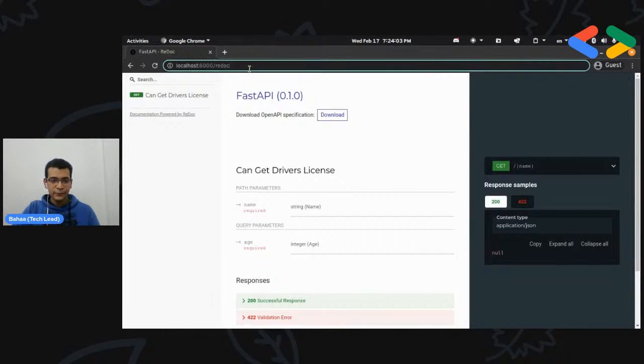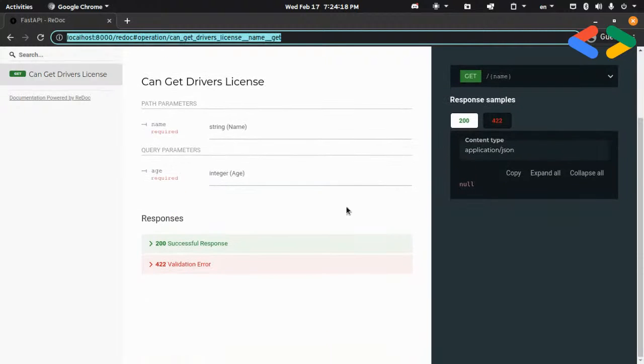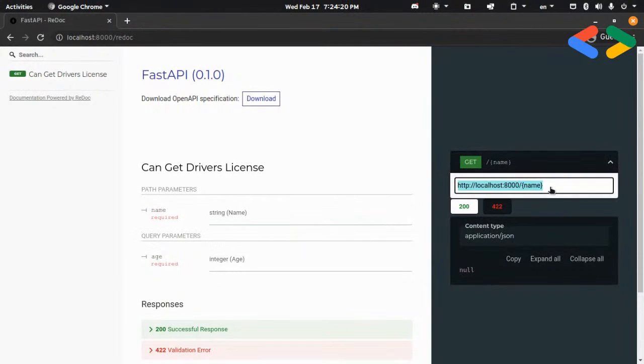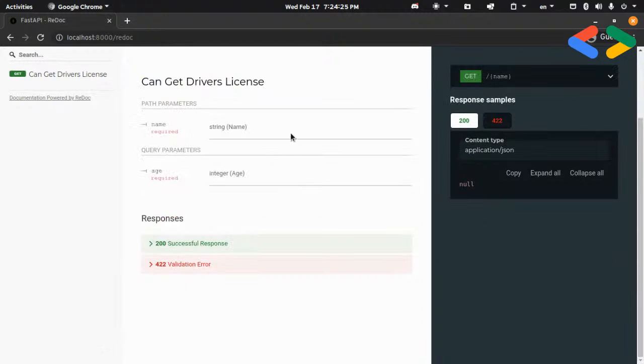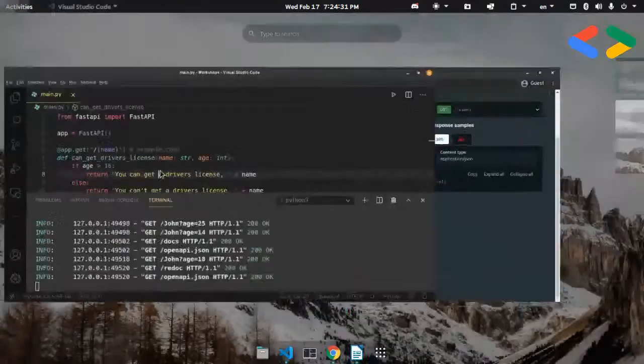You will find it in the redoc path of your server. The last one was docs, in case you couldn't see that on my screen. This looks a little bit different. I'm not quite sure if this is interactive, but that's another style you can go for if you want to. All right, back to coding.